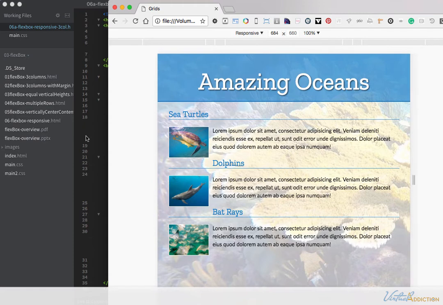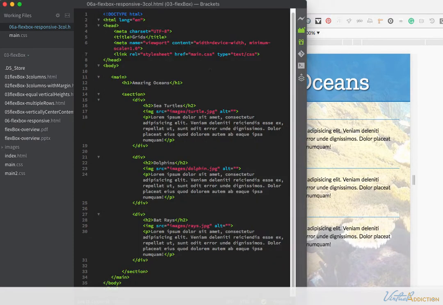Let's look at our HTML to start off with. Here's the page that I'm currently using. Because I have significantly more CSS, I've gone ahead and created an external style sheet, which we'll be using for this exercise. The HTML is pretty basic.